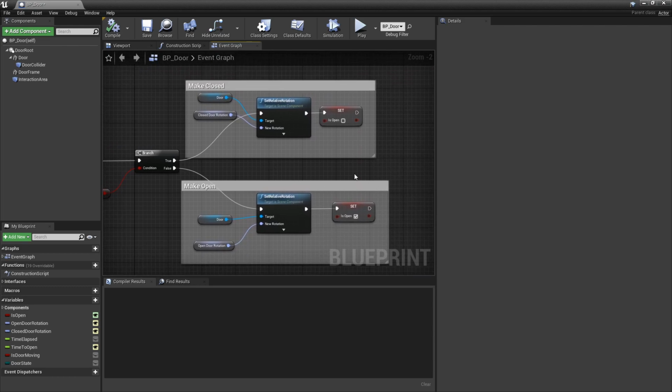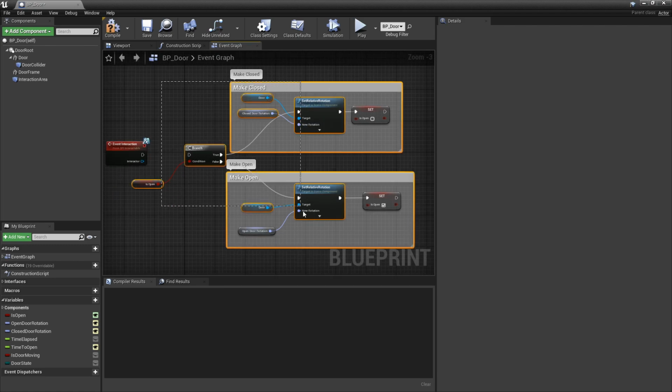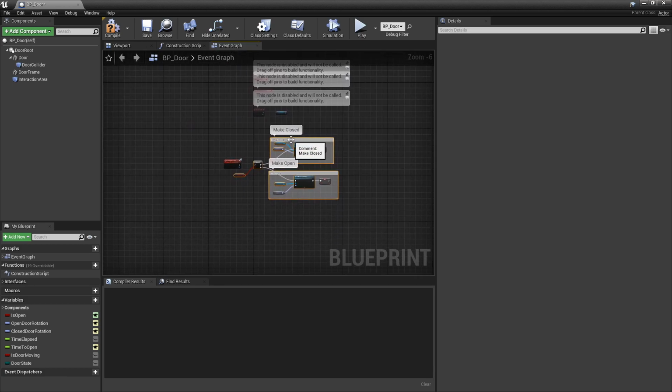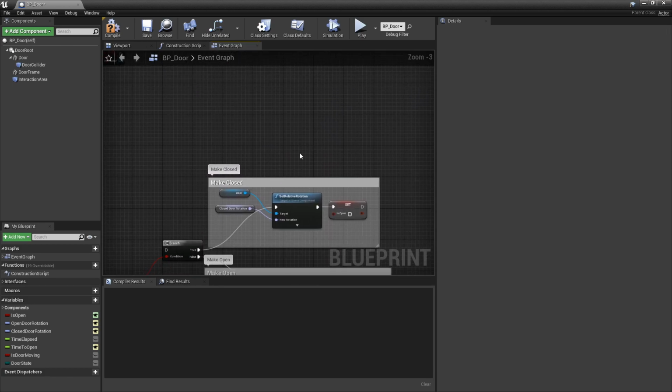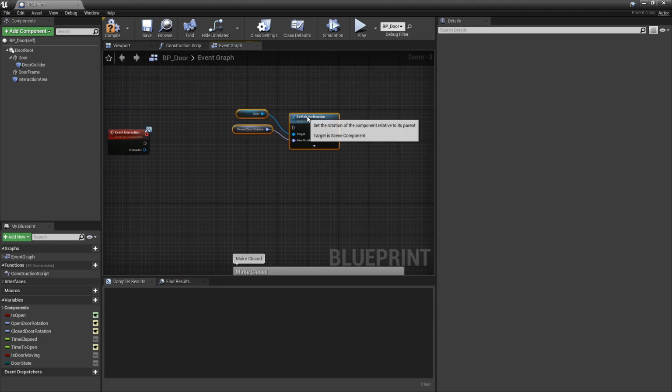But in the current code, it does that instantaneously by immediately setting a new rotation value. But by using an animation node, we can have that value change over a certain amount of time. So if you already have this code, we no longer need it for the most part. I'm just going to take all of this, move it down here. The only parts we're really going to want is this little bit about setting the relative rotation of the door. So I'll keep the door reference, the closed door rotation, which is a vector value with x, y, and z. And I will Control-C copy these up here.